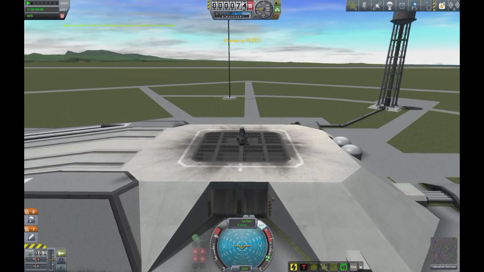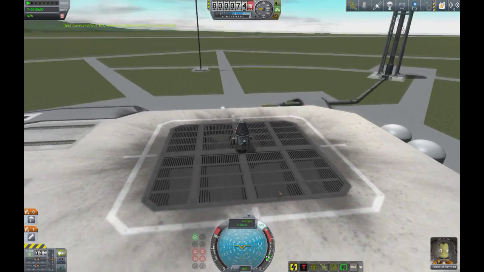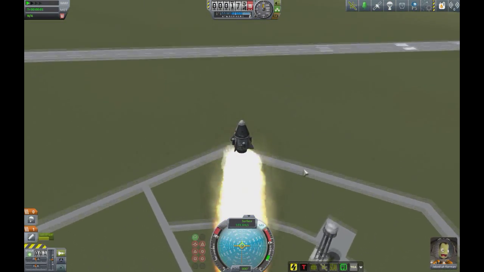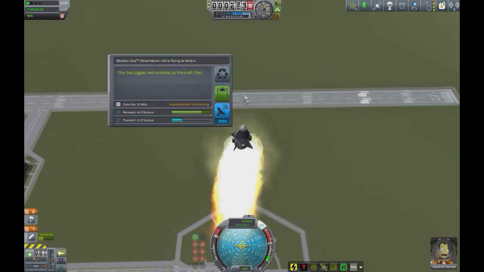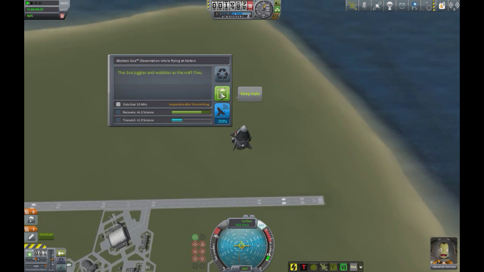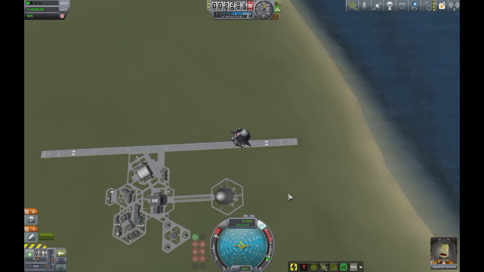So yeah, this is heavily modded. I will put the mod list in the description. I have it as a Google document. You can view it and basically see what I've done to this game right now. So right now we're lifting off at a very high amount of G-force, and we're gonna get some science.